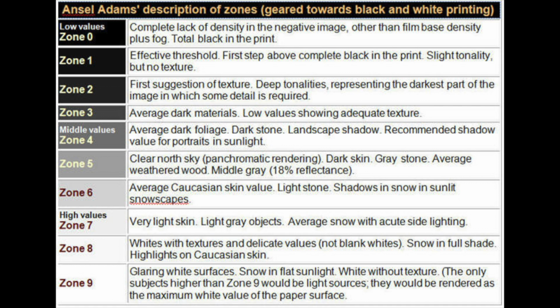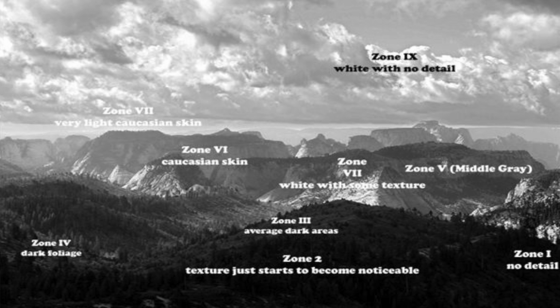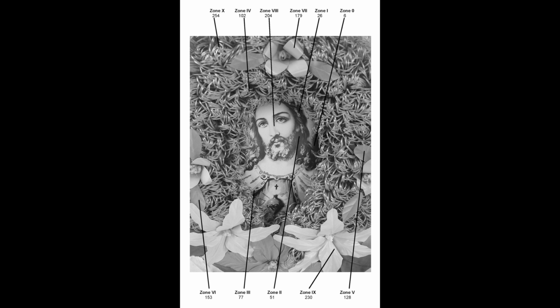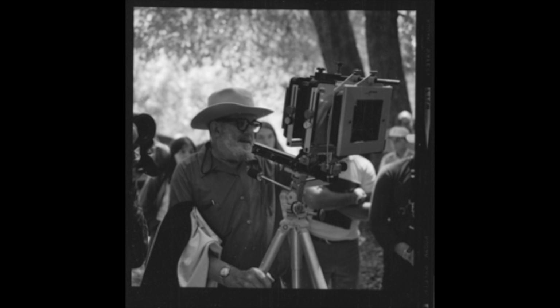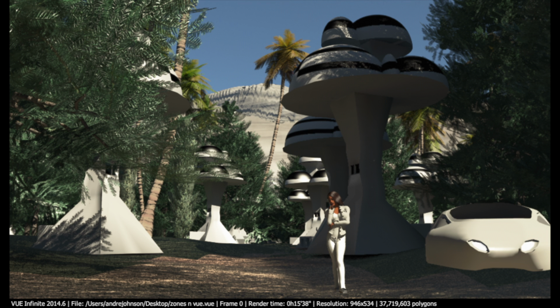With these zones in mind, the photographer would go through these steps in order to achieve the optimal exposure levels. First, he would select the areas of a scene that he wants to highlight. Then he would assess the zone or zones he'd want those areas to fit in. Third, he would record the f-stop of these areas. And then fourth, and finally, adjust the exposure in order to have these areas fit the desired zones.